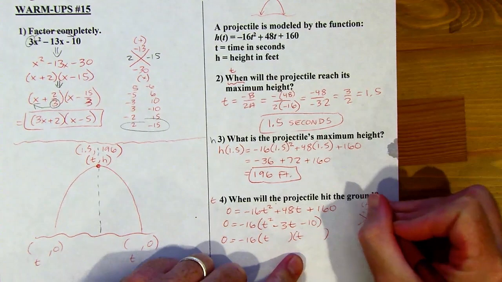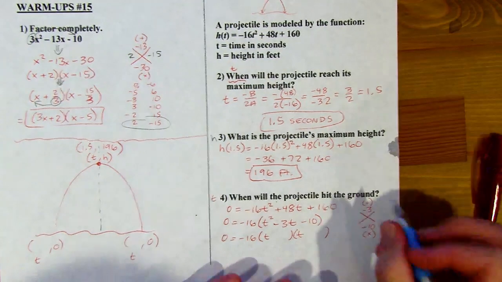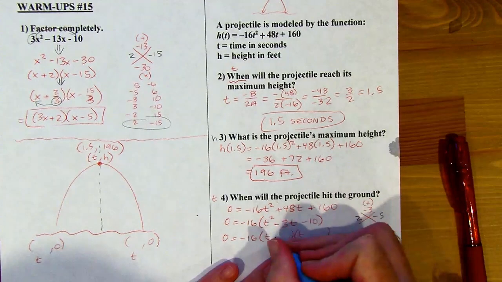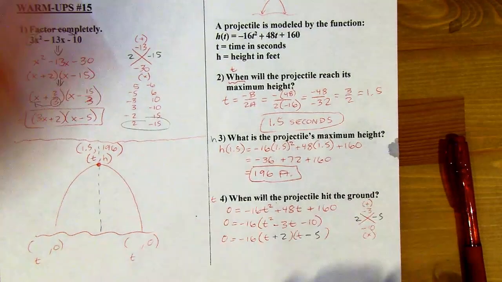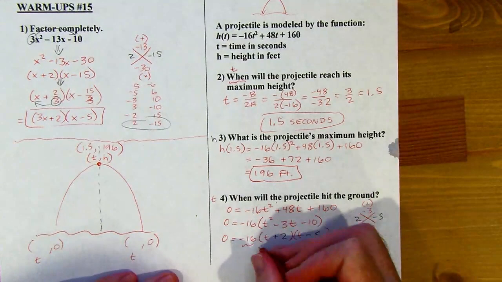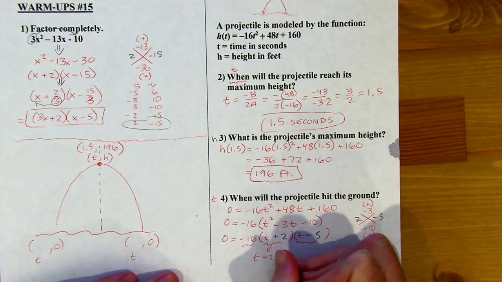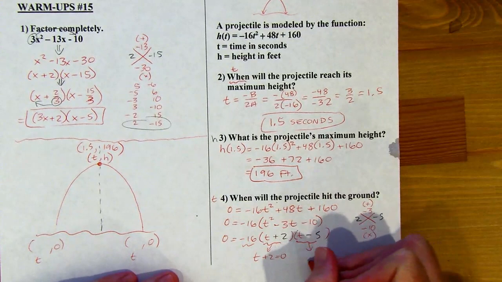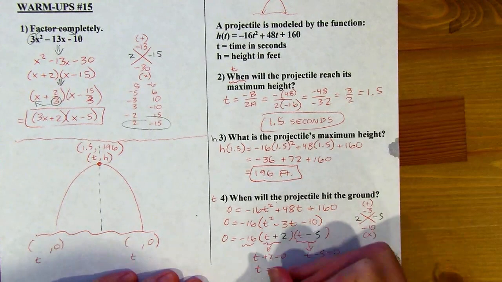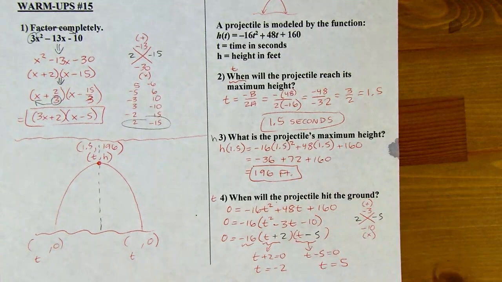Okay, adding two numbers to get negative 3, multiplying the same two numbers to get negative 10. Well, how about 2 and negative 5? That is the winning combo there. Okay, and now I can use zero product property. Well, that can't equal 0, so it's got to be one of those two. Okay, so I got those two t values.